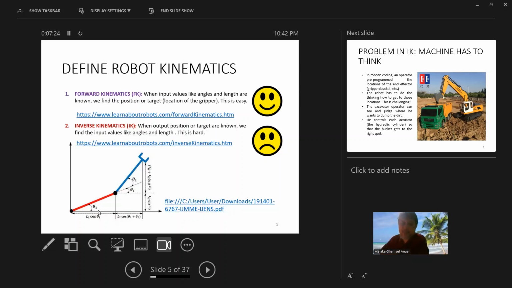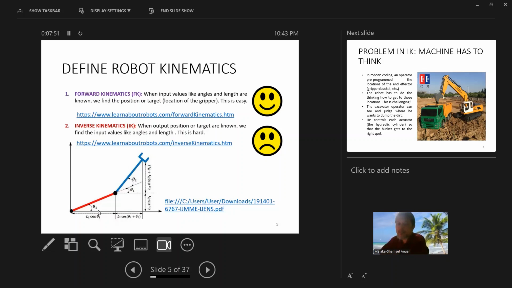Okay. But here in this topic, we use not absolute angle, but rather relative angle. Relative angle means theta 1 will be referred to the reference line, which is the horizontal line.